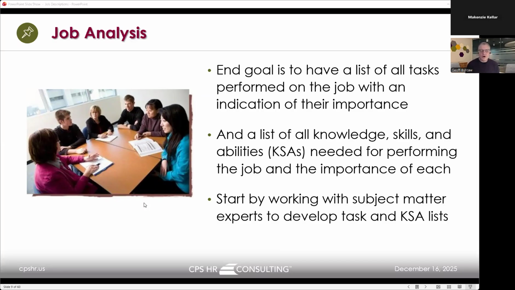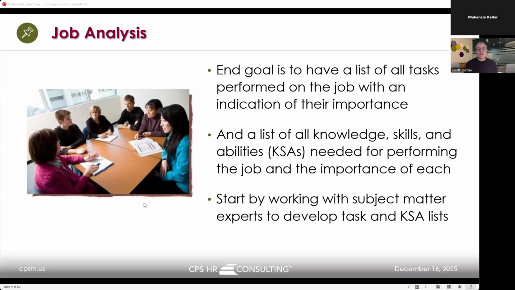But as you know, not everything that we do on our job is as important as everything else. Some things that we do are absolutely critical. So if we didn't perform those tasks or we didn't do those correctly, we would kind of be failing at our job. We wouldn't be really doing our job. So some of those are going to be critical, but some of those are things that we do, but they're maybe not as important, or they're important, but we don't do them very often and that sort of thing.